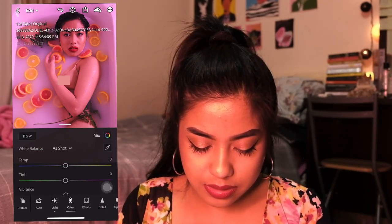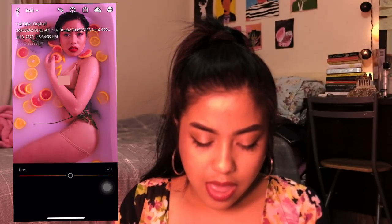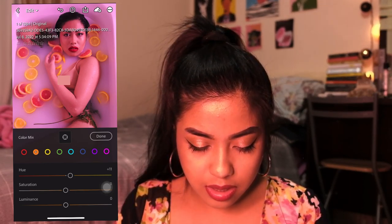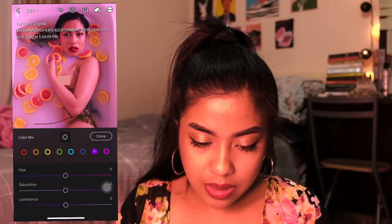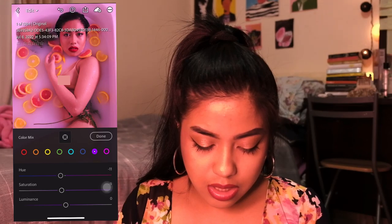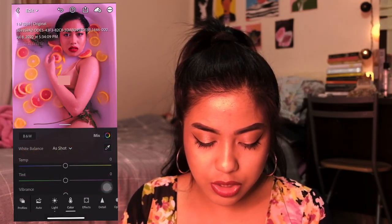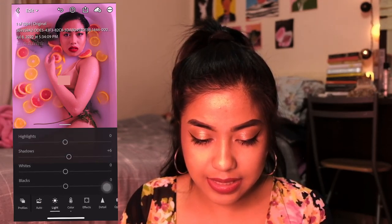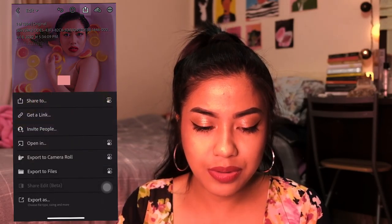And then click that small color wheel on the upper right, lower down the hue, and then go for higher orange hue. Then let's jump straight to the blue one, make it a little bit lower, a little lower saturation, a little lower indigo hue, lower down the saturation, lower down the violet hue and the violet saturation, and luminance. You won't see a lot of difference right now, but once you go to light, raise the highlights and the shadow. Voila! Export to camera roll, and there you have it.